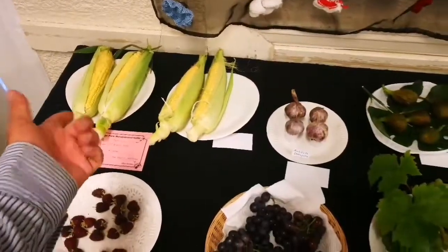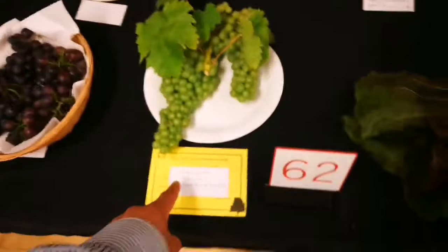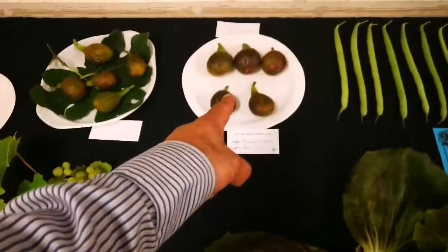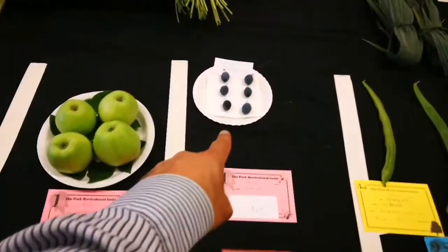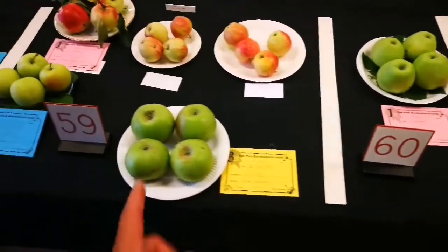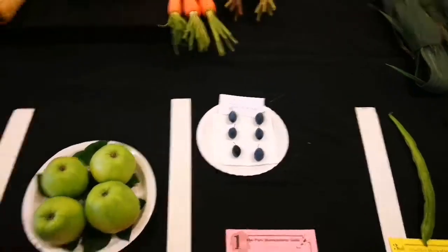So that one got the first. It's in season, of course. And this one got the second, and ours got the third here. So not bad, we got the third. I wish our figs also would win something, for our radicchio before getting manky. Yeah, that's our winner, damsons. Apples competition was very stiff, cooking apples only. And this is the only entry because there is practically no plum at this time of the year.